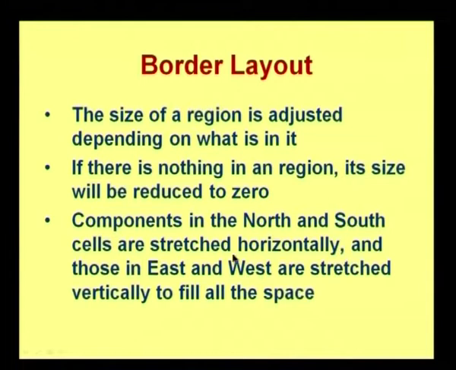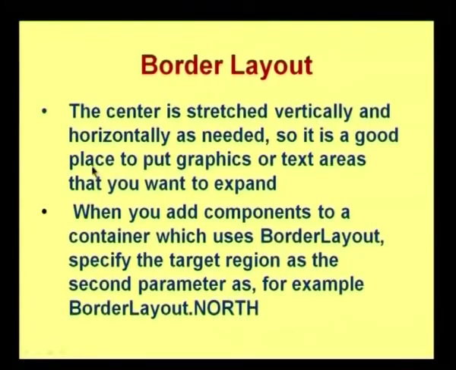Components in the north and south cells are stretched horizontally and those in the east and west are stretched vertically to fill in all the space. Your north and south of the border layout will always be stretched horizontally, whereas your east and west will be stretched vertically. Whenever I add the components, they fit into this horizontal and vertical space, and whenever it is resized, it will resize according to where it is placed. The center is stretched vertically and horizontally as needed.